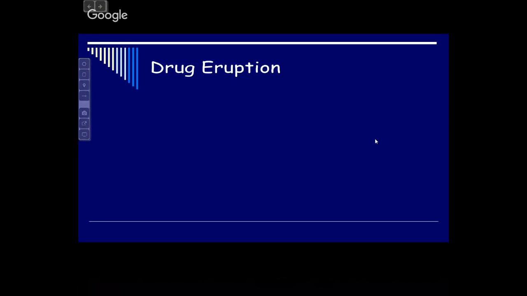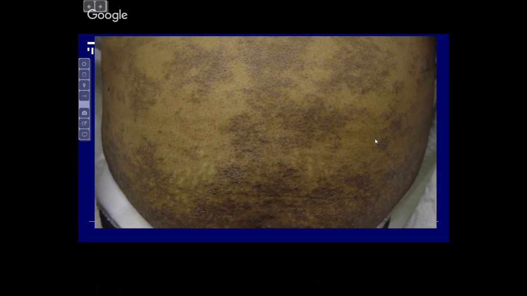The last is the drug eruption. We already saw the lichenoid drug eruption, which can look very much like lichen planus, but they tend to be more photo distributed. So they may be involving the photo distribution of the skin. When you look at this biopsy, I didn't put a slide here, but you're going to see eosinophils in the dermis. Whenever thinking of lichenoid drug eruption, you can have a lichenoid inflammation, superficial and deep, with the presence of eosinophils. So whenever you see eosinophils, you think of a lichenoid drug eruption.